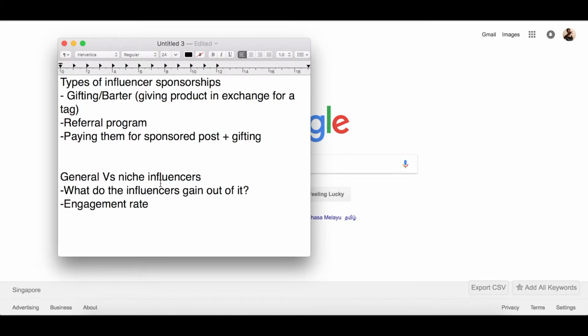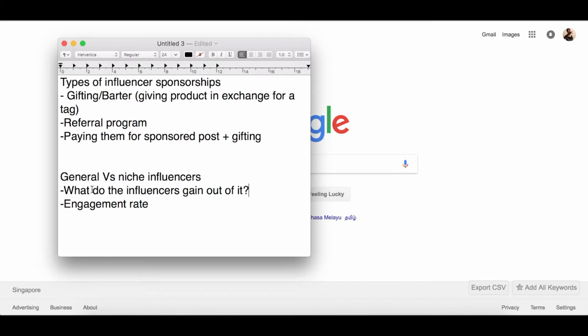Niche influencers are quite rare compared to the big ones, right? For example, if you were running a store selling camping gear, there's definitely the outdoor niche, but a lot of influencers nowadays are very multidisciplinary. Even if I post photos on camping as an influencer, they may go into other things such as fashion. So there's already a broad reach of audience, and you may not be advertising to that specific type of audience, but there's definitely overlap and an expansion of the reach that your audience has.